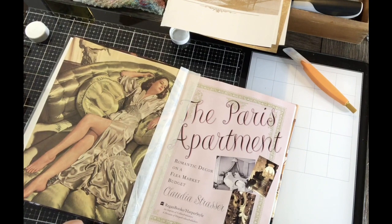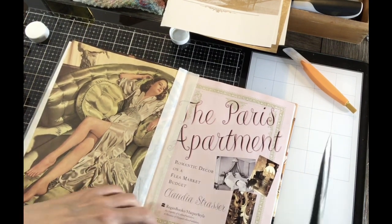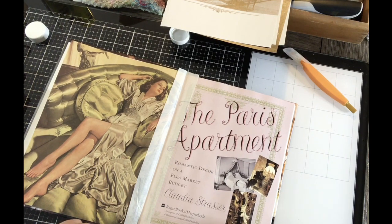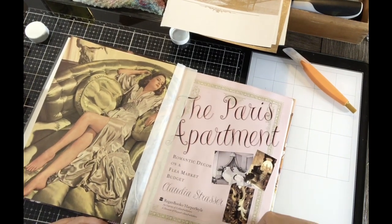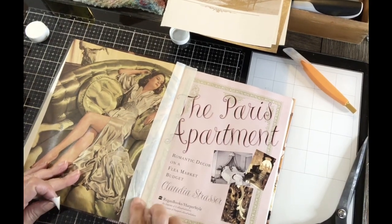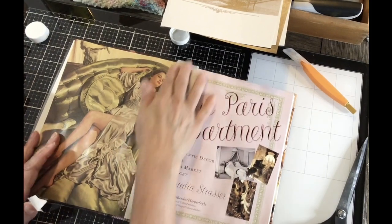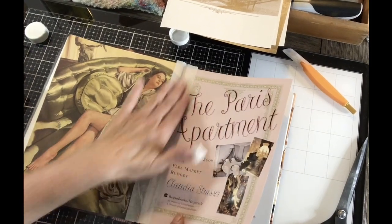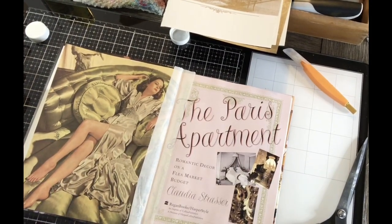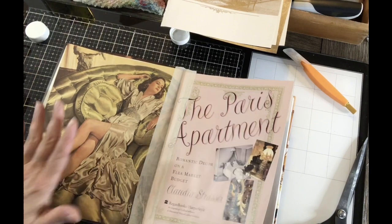So then I would cut this off to make it a little bit neater. But again, I don't worry about being extra super cautious. I just trim it like that, and I do that for every page. I try to be as neat as possible, but I always end up with creases and stuff like that. This doesn't show up very much, at least for me, when I do my pages. If that bothers you, don't use the tape. Just leave it like that.